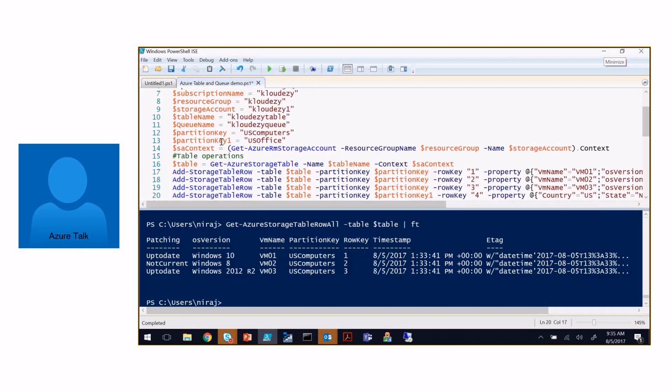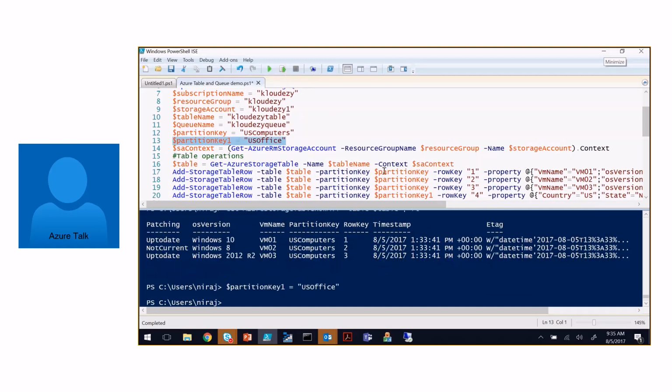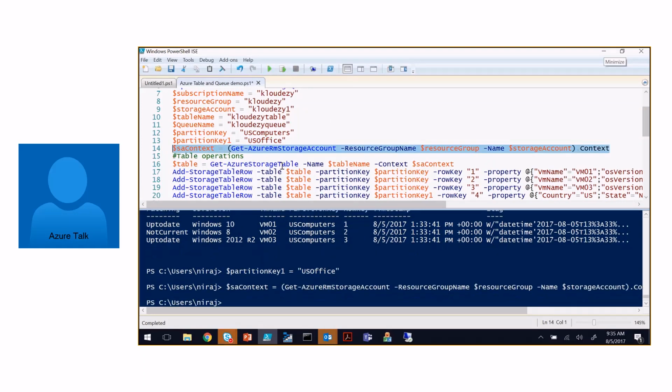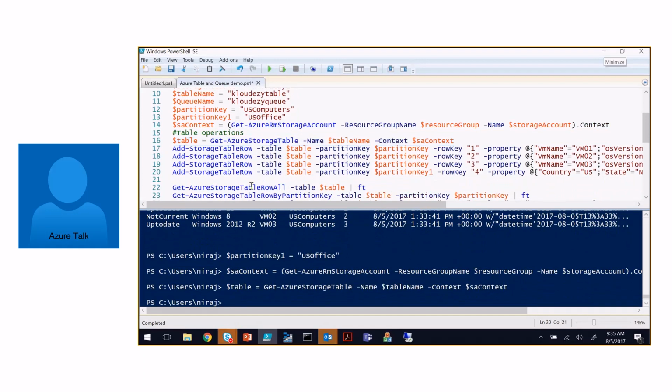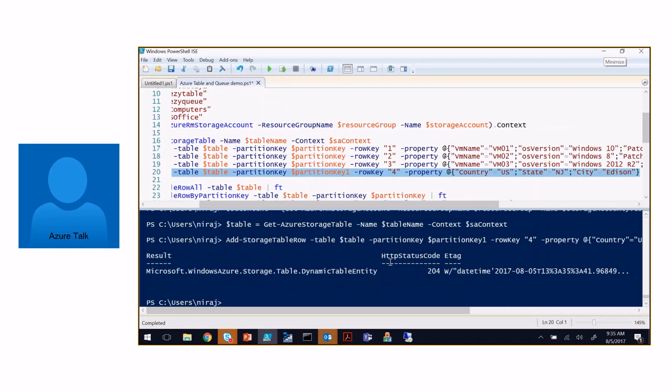Now if I execute this, but before that I will need this, and I will need the storage context once again, and I will need this once again. Now let's add this, the fourth one. So you can see it added.